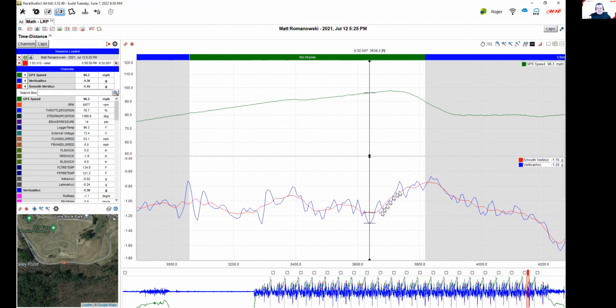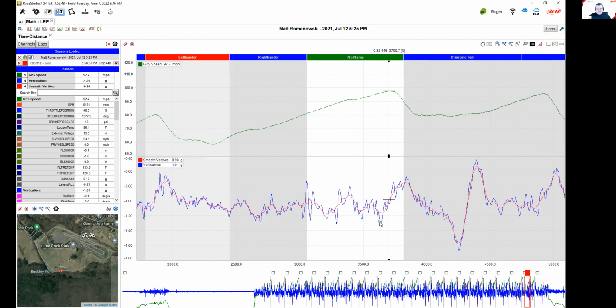And I end up with this red line, which I can look at and say, this is suspension, this is car data. This is some of Matt's data from Lime Rock, always available in links down below. But you can see when the car has been pressed into the ground and when the car gets light here at Lime Rock, and you can see where his car is over here in the map, so you get this general idea, but without all that noise.